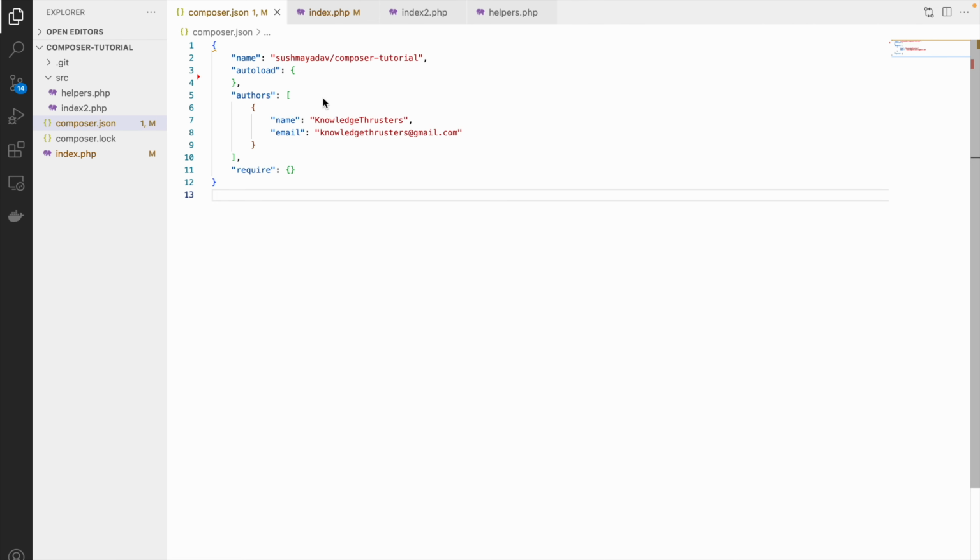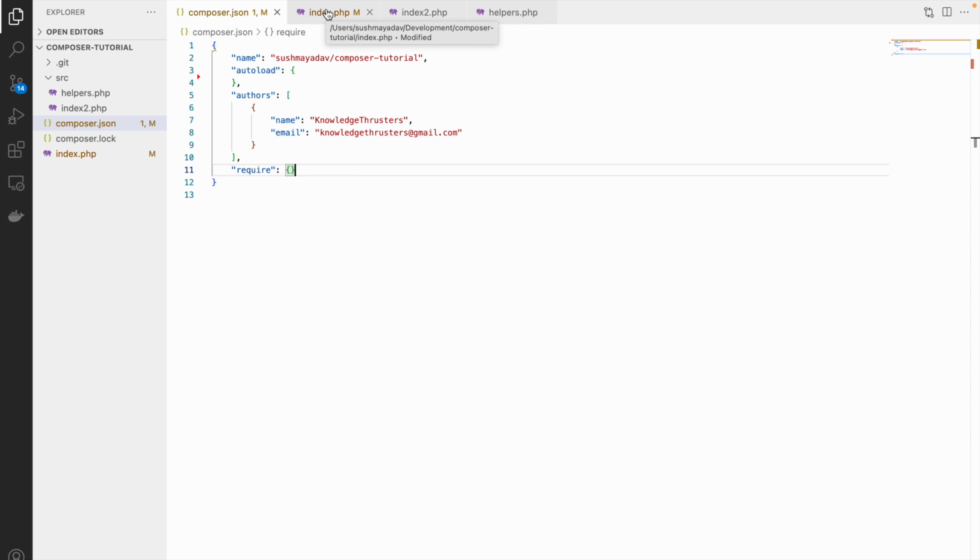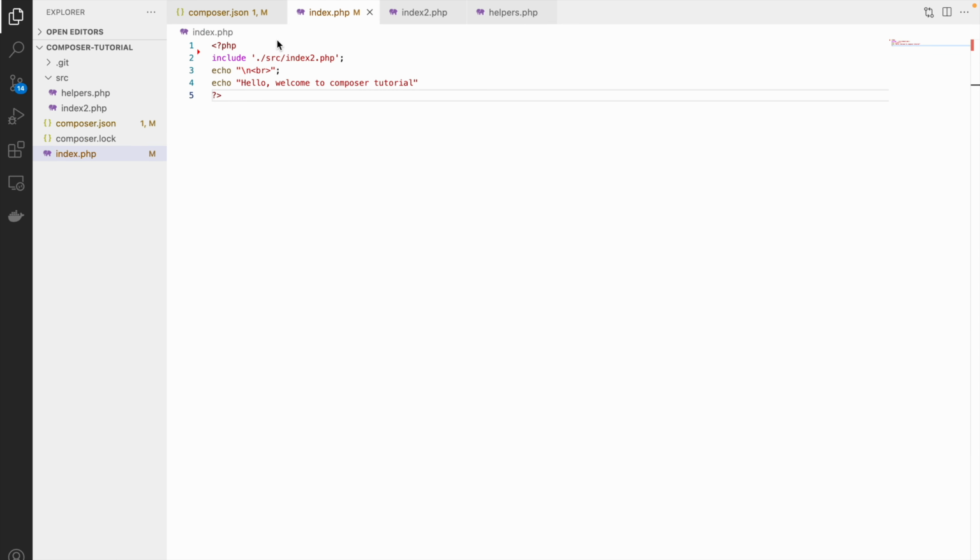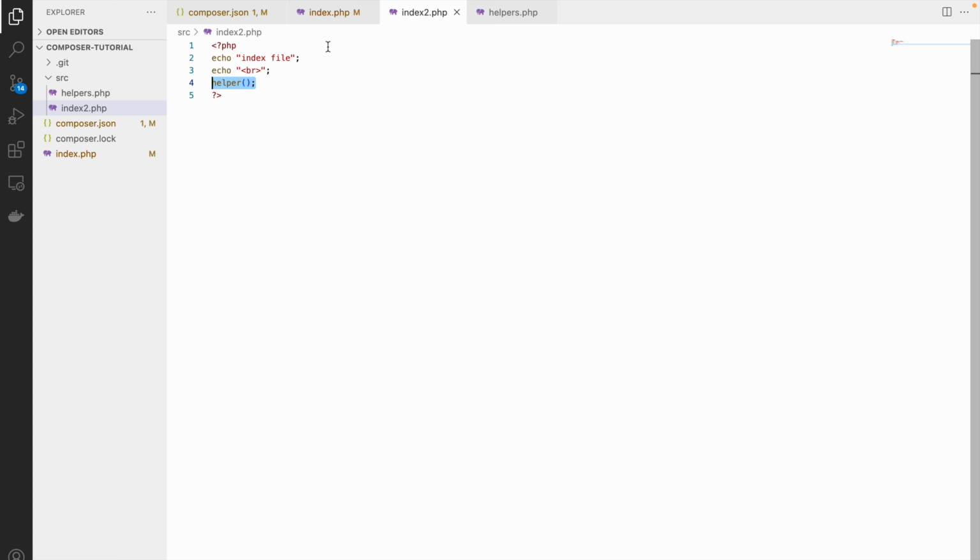So let me first show you composer.json. Here you can see the autoload field I have kept empty as of now. And if I show you index.php, you can see I have included my index2.php and just echo some text. And in index2.php, I have used one helper function.